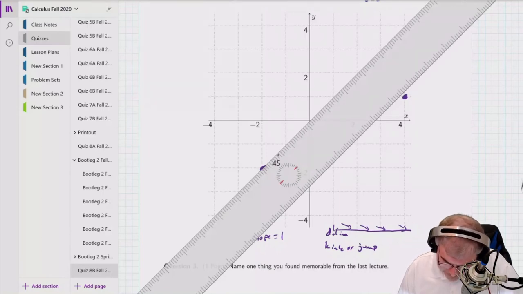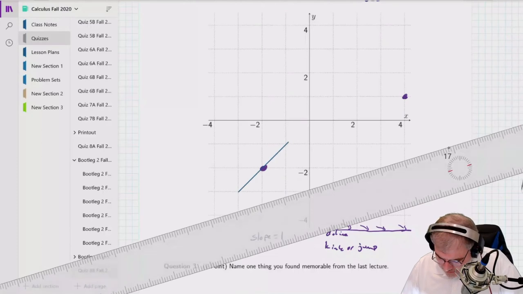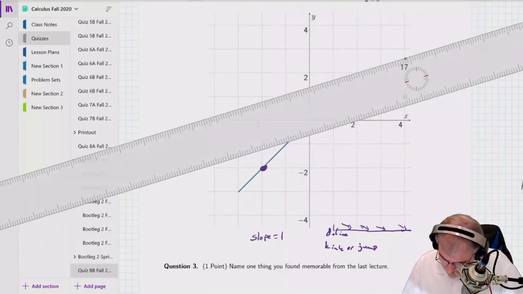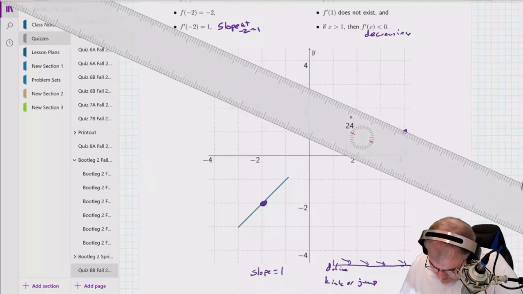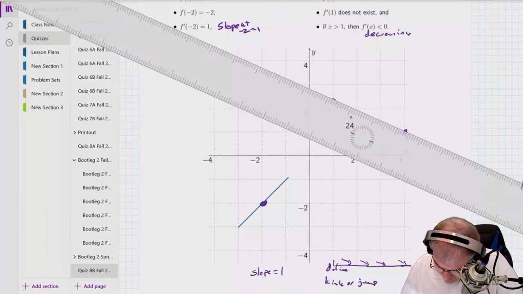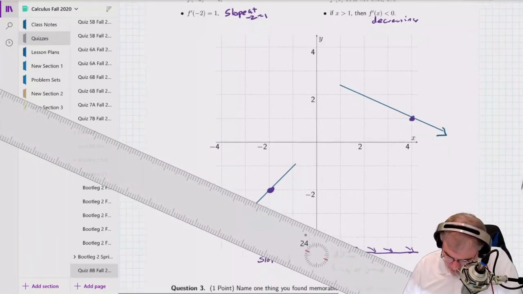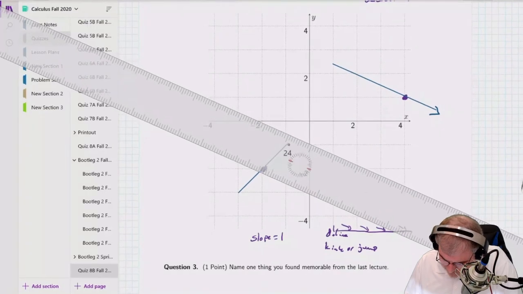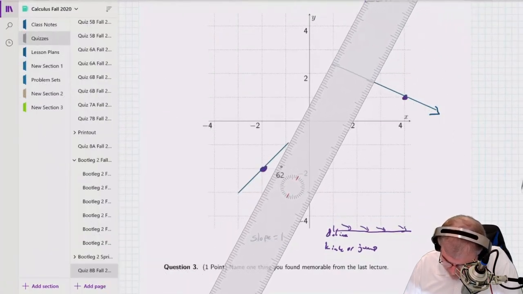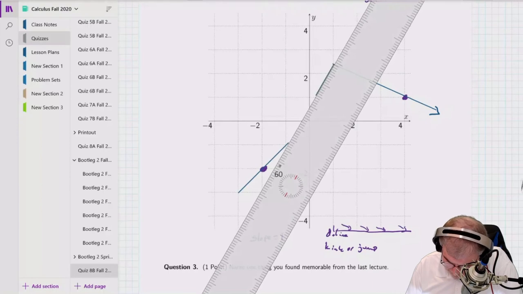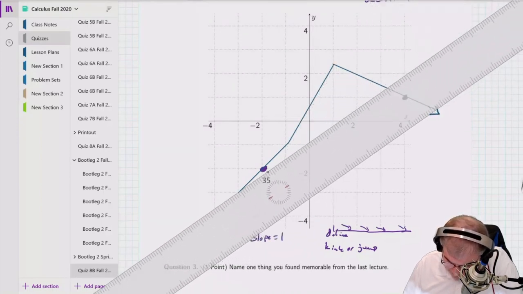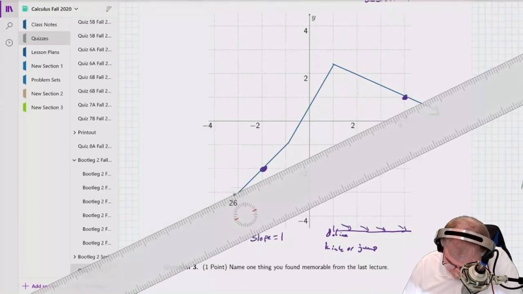So what I'm going to do is something like this. All right, now I have this condition here where I need it to go down. Well, the easiest way to make it go down is to draw a nice little straight line. I need f of 1 to be defined right there, that is just fine. And I need it to go down forever. All right, now that that's taken care of, I'll just fill in the rest of it. I don't have to make it continuous. I'm just doing it because why not? There's no restrictions here.